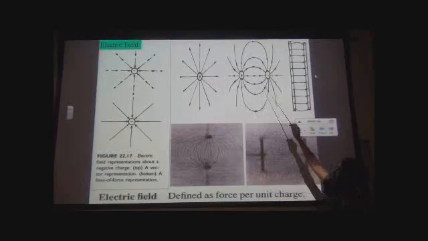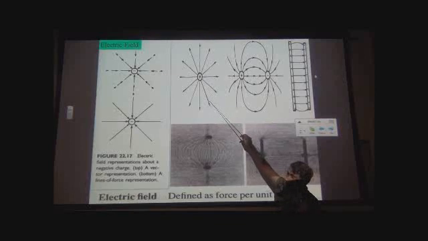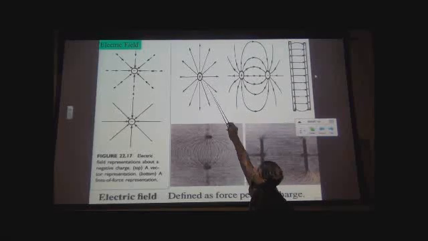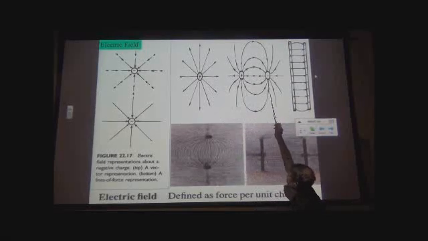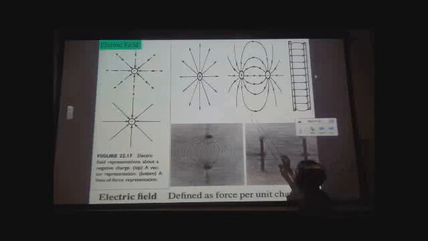If I create a dipole, which is where you've got a negative charge and a positive charge, what happens is these, you could call these field lines. They're lines that represent the electric field. The field lines come outwards from the positive charge, they go inwards into the negative charge, and they curve around from the positive to the negative charge. The field line describes the trajectory that a positive charge would experience if placed here.